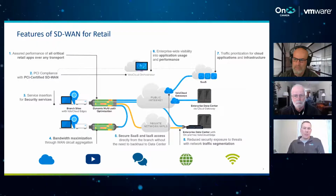I think what we're able to do with SD-WAN, creating that virtual overlay, is really start to create two disparate networks, one that's on SD-WAN and one that's not. As contracts come up, we move them over to the SD-WAN. So it's really giving them that ability to not have to rip and replace or cut 500 sites in one night. And then the flexibility of routing applications based on their business.